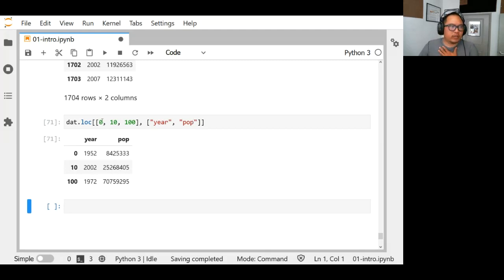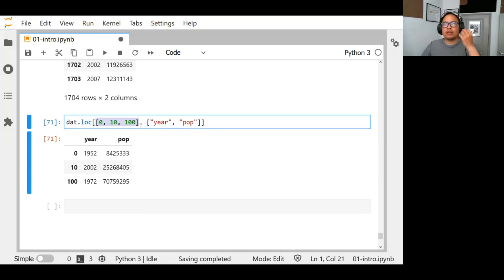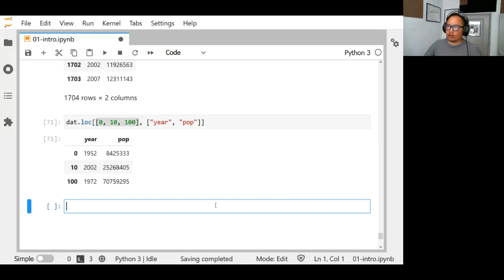And this row notation doesn't just have to be the actual numbers. They can be a vector or a list of Boolean values, like true false values. And so how do we get true false values? Let's say I take df country, and let's say I only care about the values where it's Zimbabwe.